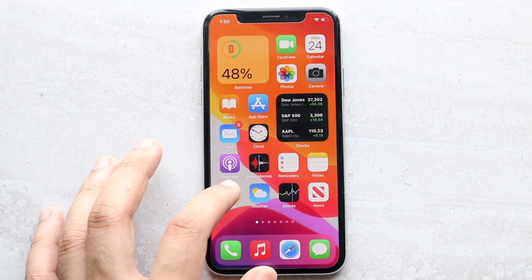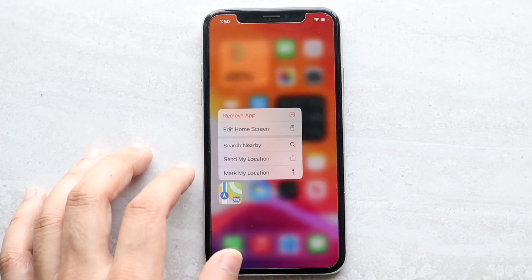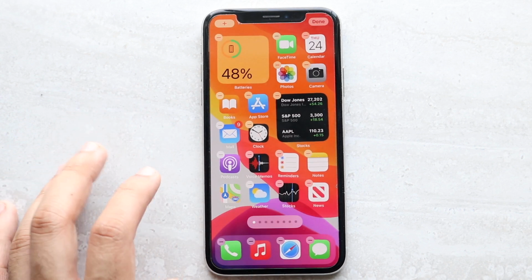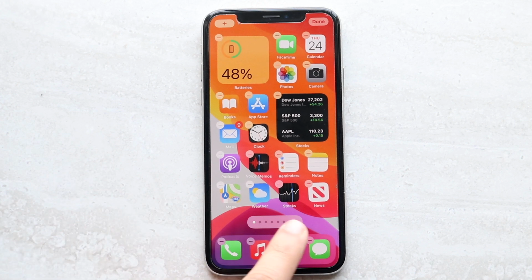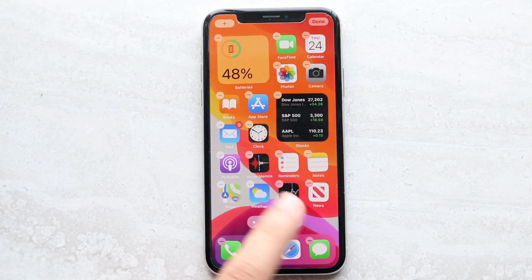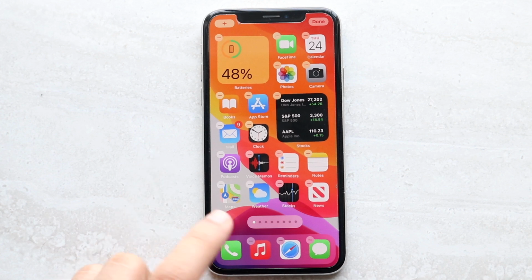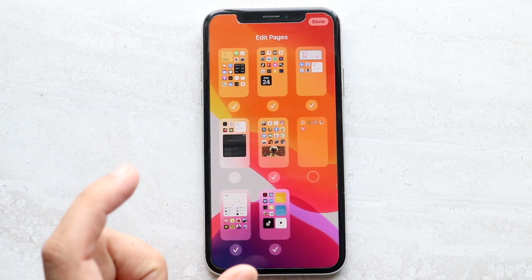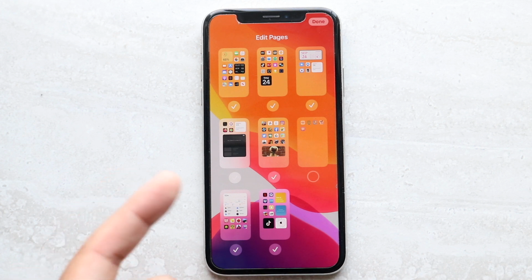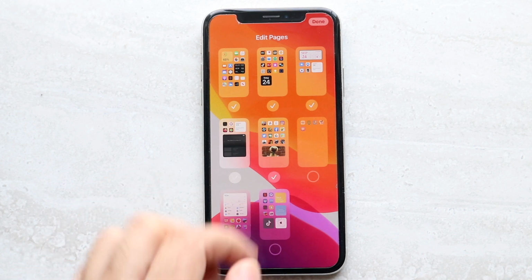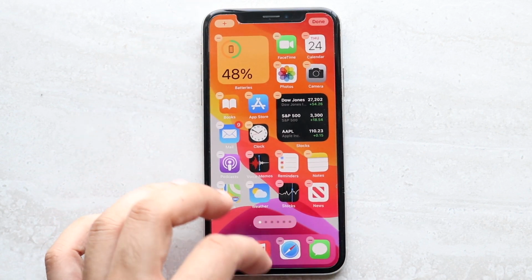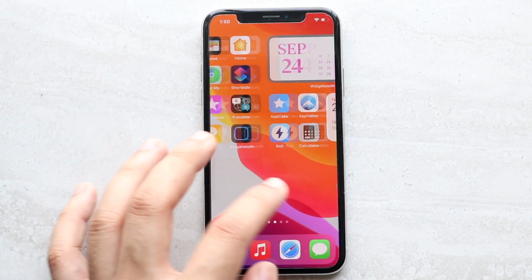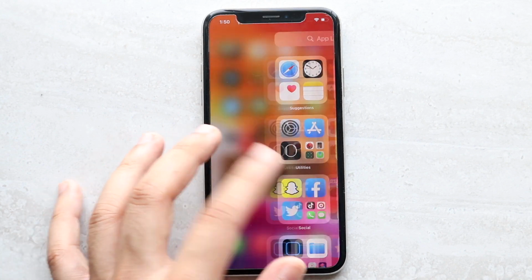So in order to do this, what you want to do is hold down on an app. You want to click edit home screen, which is right there. And at this point, you'll see the little white bar down here toggle into a white action. So what you can do now is tap on here, you'll get into this layout, and what you can do here is literally uncheck whichever pages you don't want seen, and at this point you click done, and those pages will be hidden until we go ahead and accept it again. And that's really the main process on how to do that.